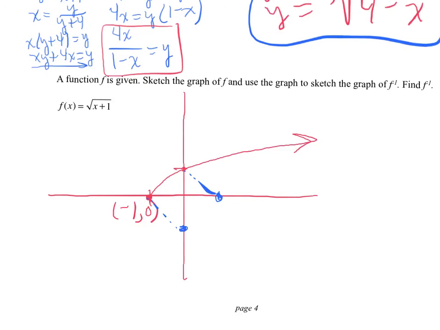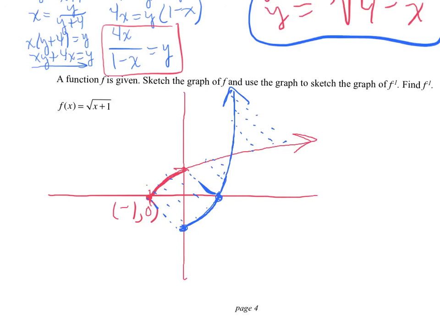So notice if I draw that little dashed line, whatever the amount of bend is right here is reflected and becomes the kind of reverse bend over there. And so you can see the graph of the inverse function is going to be like that, because every point on this graph has a reflected point on the inverse function graph. So you see those points and how they reflect each other.